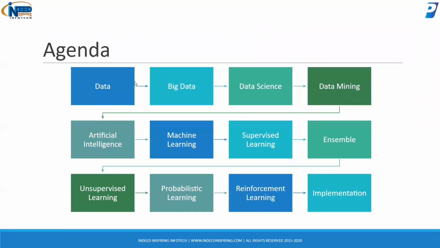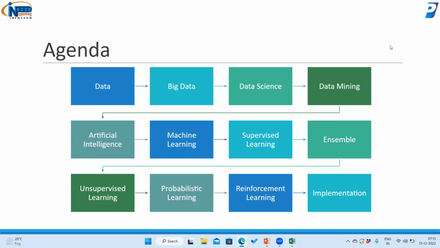So data science, the whole journey of this presentation will be something like this. We'll start with data. We'll try to understand big data, data science, data mining, artificial intelligence, machine learning, supervised learning. And under machine learning, we have so many approaches. So we'll try to discuss all these things. Initially, things are very simple and easy to understand. And as soon as you go ahead, things become a little more interesting and they go into very much depth. Okay, so that is how it happens.